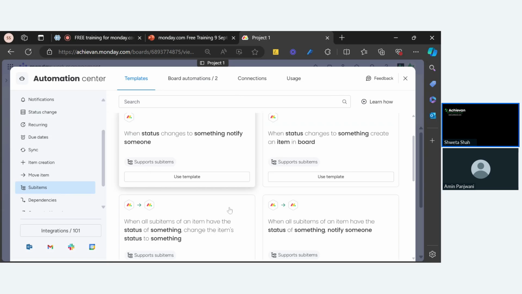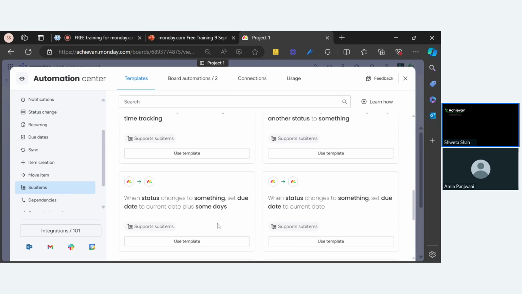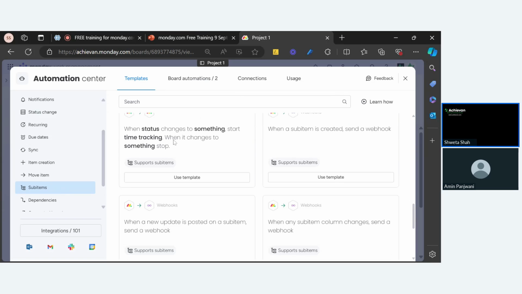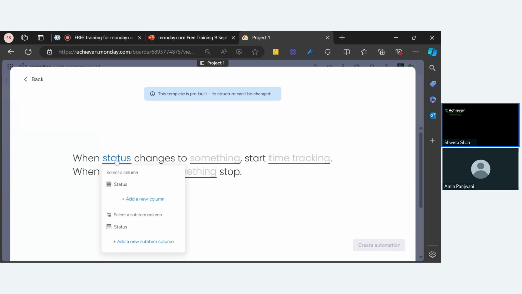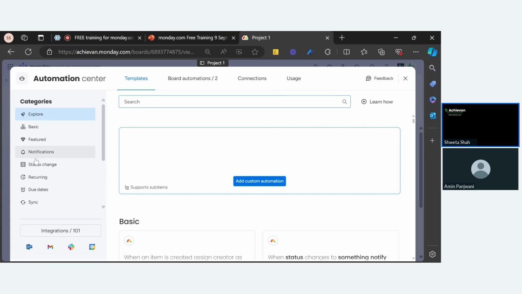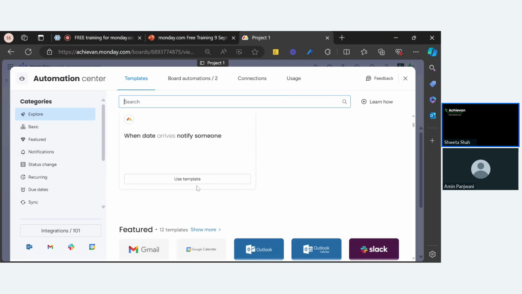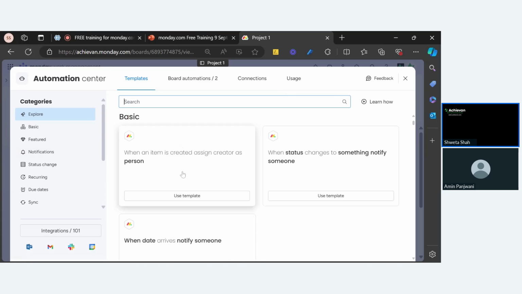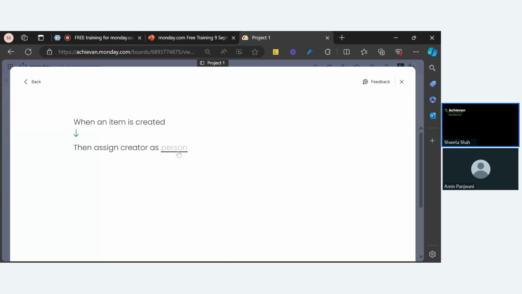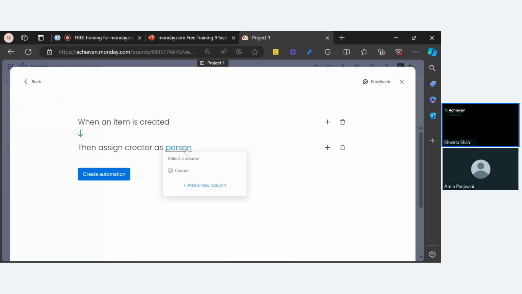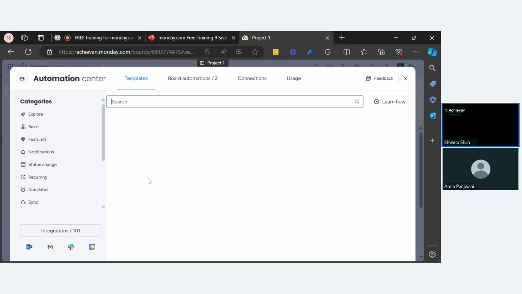That means this automation is supported for sub-items too, meaning you can pick some columns from the sub-item. For example, let me show you. This one: when an item is created, assign creator as person. You see now it's not showing me the sub-item, so that means this one is not supported.